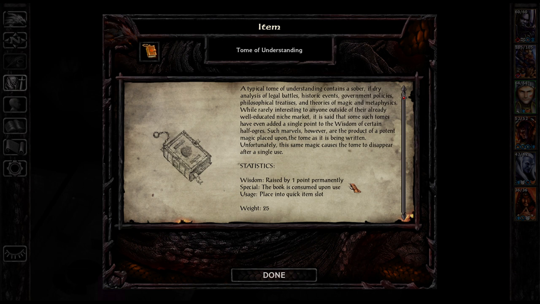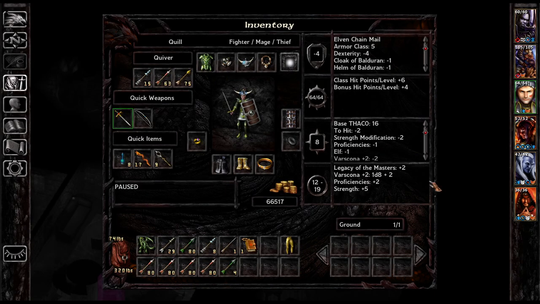Because I thought there were three, but I'd already accounted for all three, but I think I was thinking the one in the Noble Stronghold was wisdom. This must be the third one. All right, well, we'll eat that.